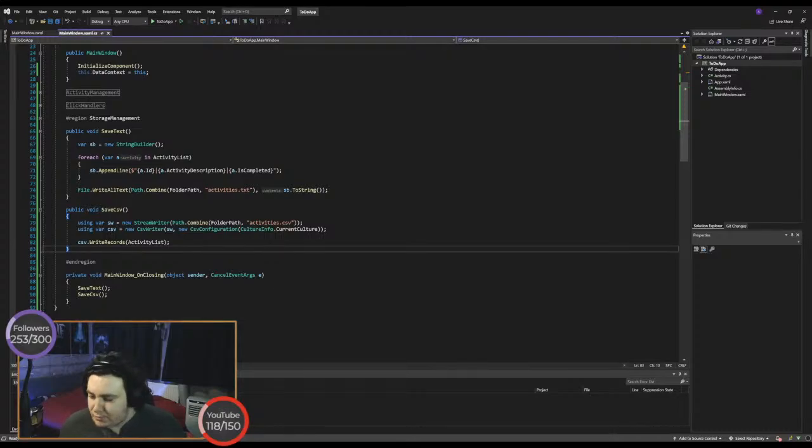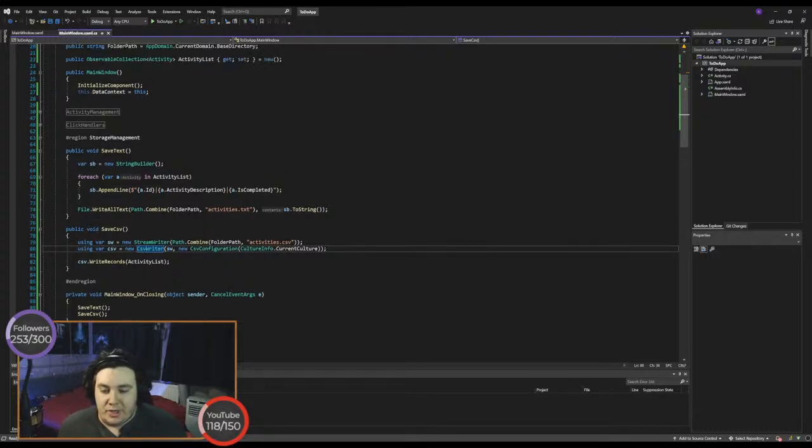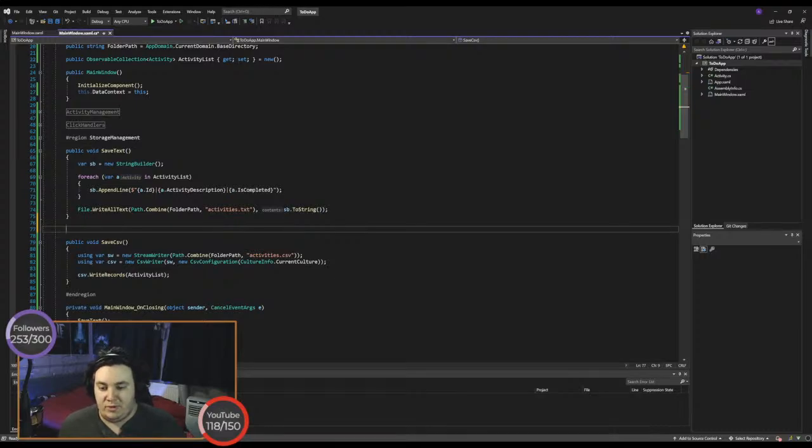But anyway, yeah. So we are actually going to read though. We need to read the data in, because like I said, the way we're going to handle JSON is different from CSV and text. Reading CSV and text in is going to be exactly the same. Well, actually no, our CsvHelper can do the reading. Anyway, either way, we need to read data. So underneath the save text method that we made before, so between save text and save CSV, I'm going to make a new method. I'm going to call this public void ReadText.